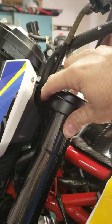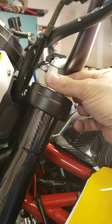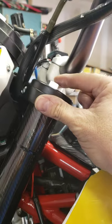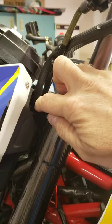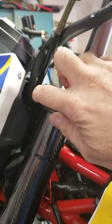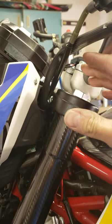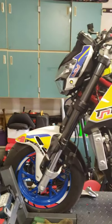Don't ever tighten this pinch bolt and then try to tighten this. What happens is the fork clamps it down, it puts pressure on the threads and it's hard for this to turn. So always leave this loose when you're using this bolt right here at the top of the fork tubes. If you leave this tight and try to mess with this, you could either mar the top of this or strip out the threads. Just leave this loose — these two bolts here will hold everything in place while you play with the top up here. Go ahead and tighten the rest of this, tighten this, and do the exact same thing on the other side.